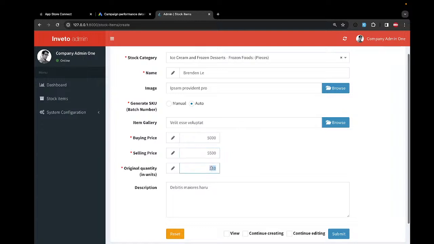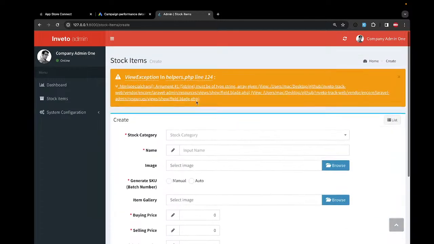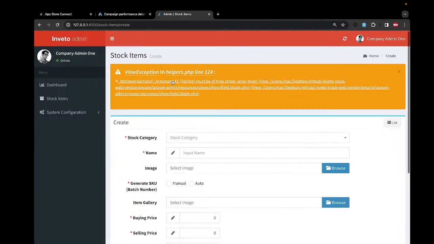All right, and then say maybe the quantity 110, and I submit. So everything is all right. What are they saying, what's the error all about? HTML special chars must be of type string.